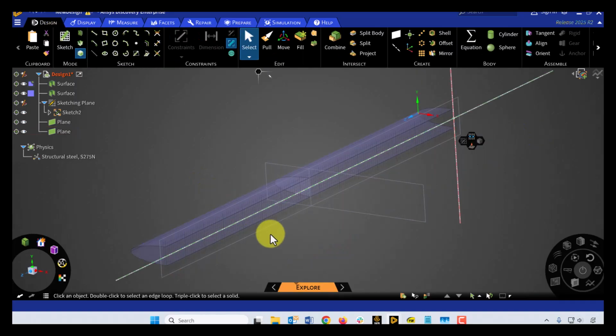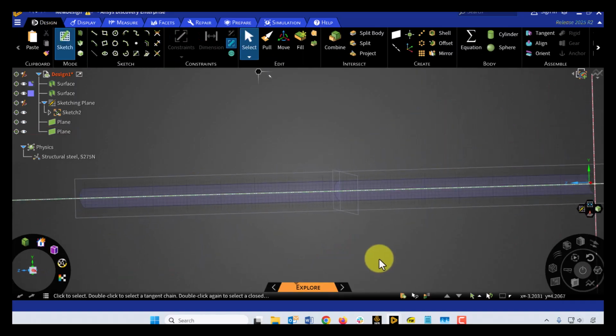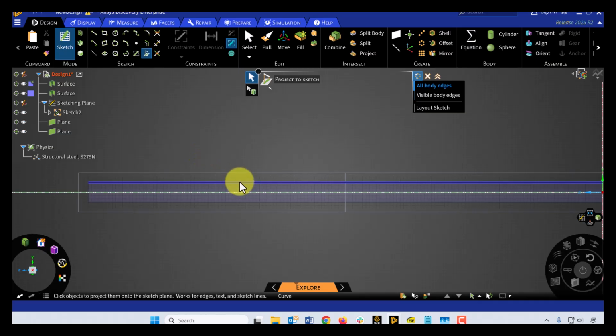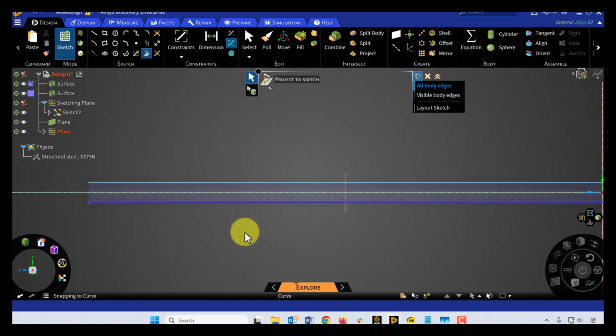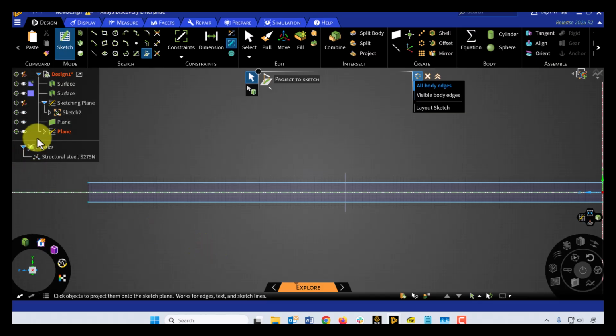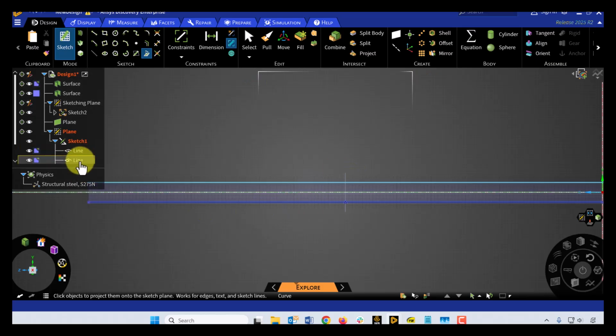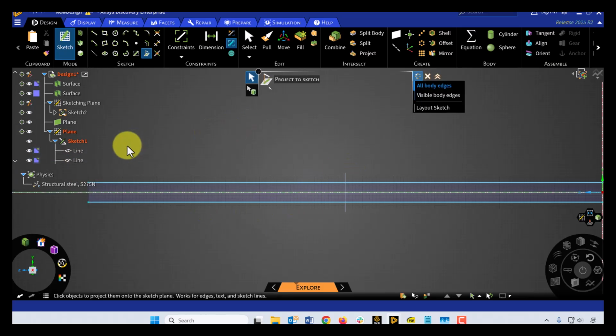So I'll say sketch, and again V. And you see this is where the skin intersects the sketch plane. So again, I'll play the same trick, project to sketch. I'll select that, and then I'll select that.